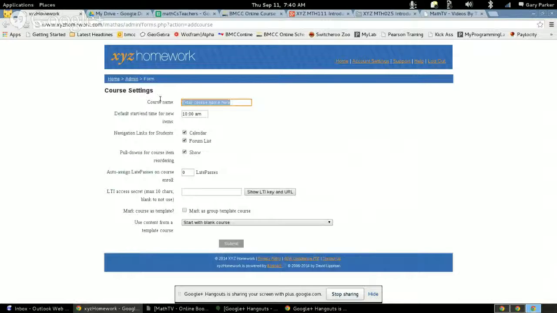You've got to give it a name. So usually I like to give it a pretty specific name, like MTH pre-algebra 2014. If I have multiple sections, I could dump all my students in one section, or I could have different sections for each here. So maybe I'm going to have a 12 o'clock one.